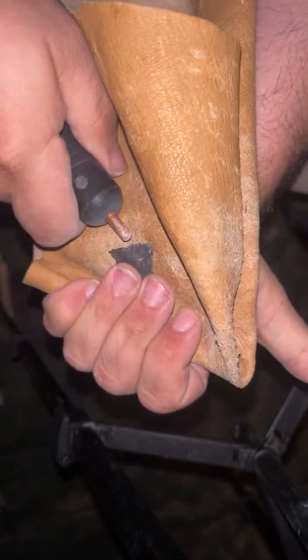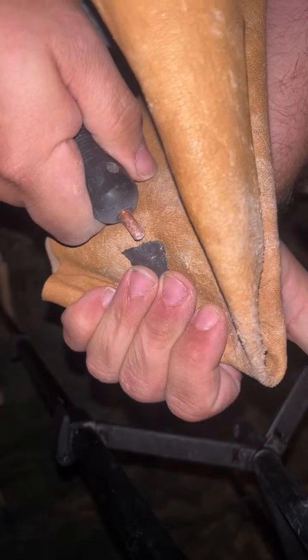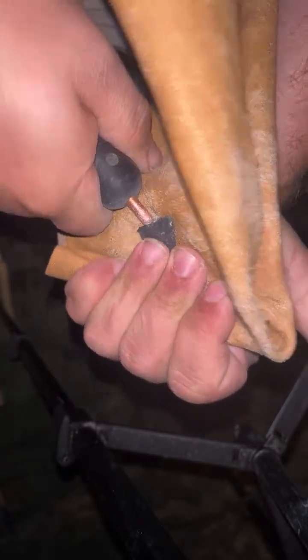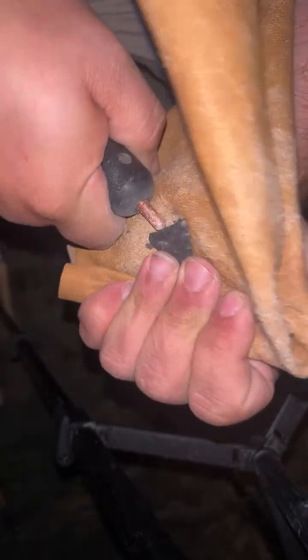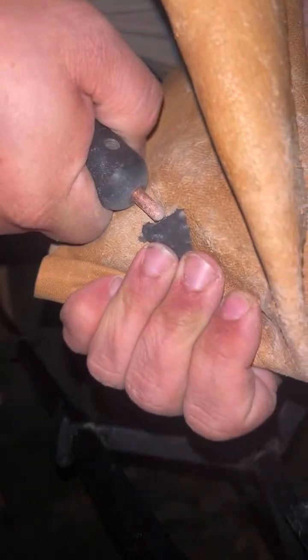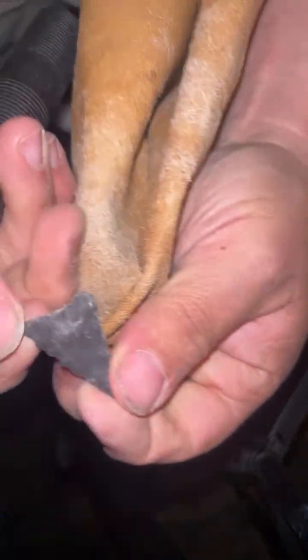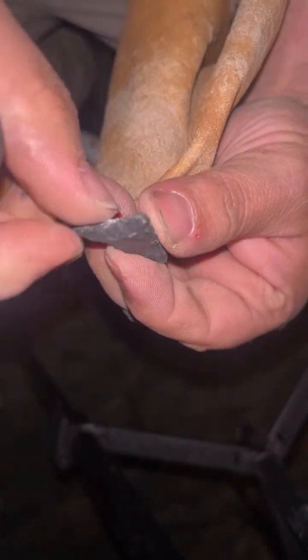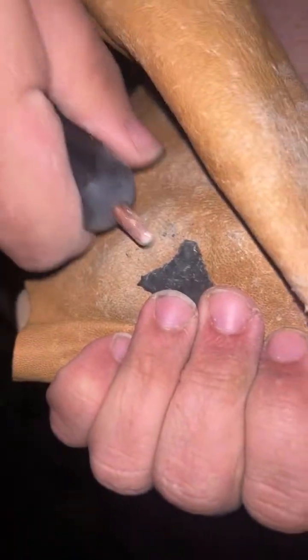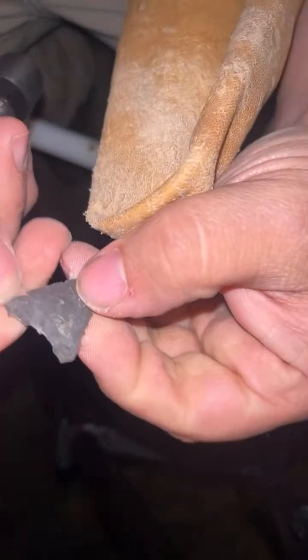All right, so what I'm going to do is make a V notch, a little indent to put the stick in and be able to haft it. And that should solve some of the problem, at least I would think. Man, this flake is really fighting me. See the difference in material there? See that dust? That's what I'm trying to get through. The opposite side flakes just fine. This side does not.